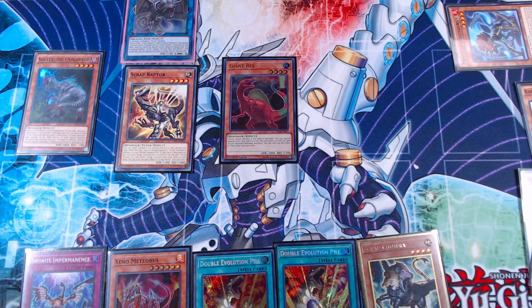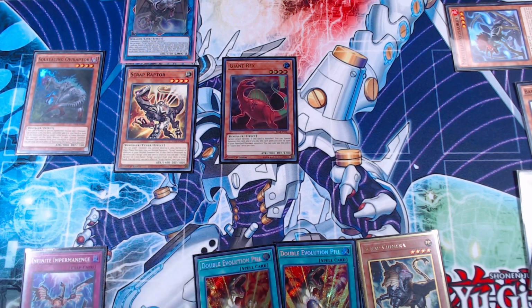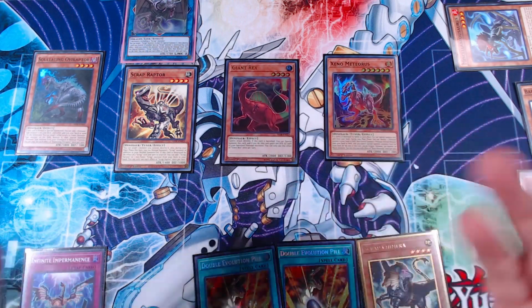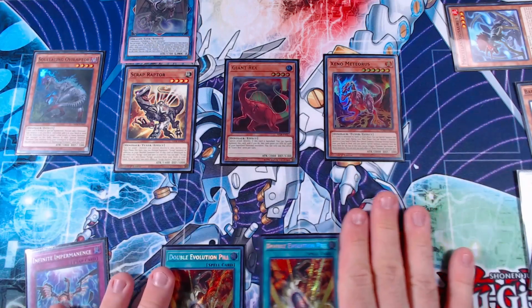Now, looking at this board here, it looks pretty unassuming. We have quite a bit that we can do. Because we destroy the Petite Pteranodon, I should have done this before. Chain Link 2 is going to be the summoning of the Xenometeorosis, and then Giant Rex will be summoned rather. So that's what we want to do instead.